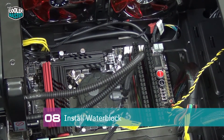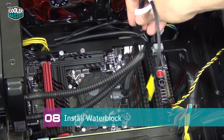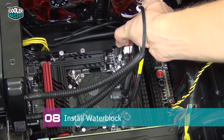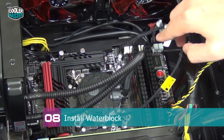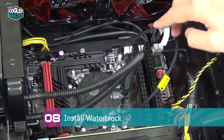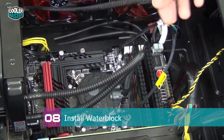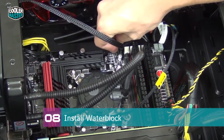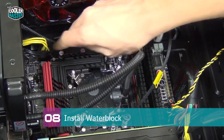Now it's time to connect the pump inside the water block and the fan attached to the radiator. The pump uses a three pin header — I'm going to connect it here. It's actually a four pin header on the motherboard but that's not a problem. Do keep in mind that if it's a three pin header on the motherboard, you have to enter BIOS or use the motherboard utility in Windows and make sure this fan is set to spin at full speed the whole time. Otherwise your pump won't run at full speed and you won't get good temperatures. Then take the fan and plug it into the CPU fan header. Make sure it doesn't block the case fans, and that's it.